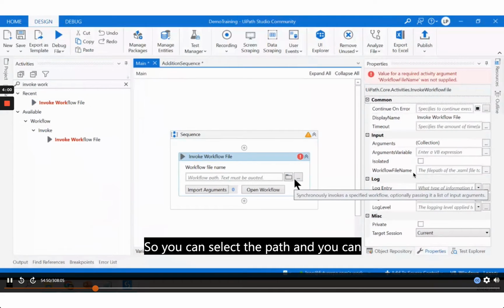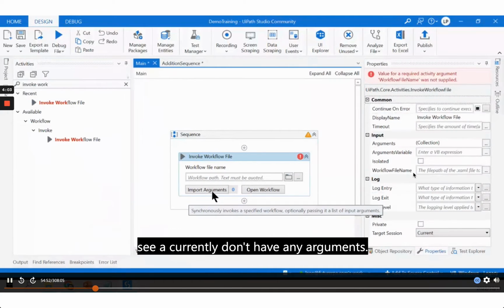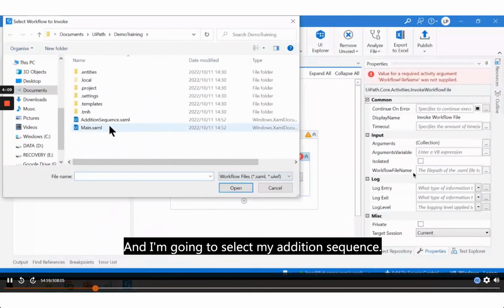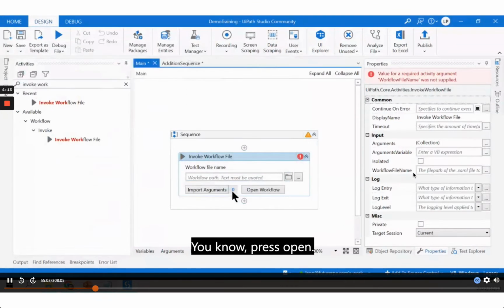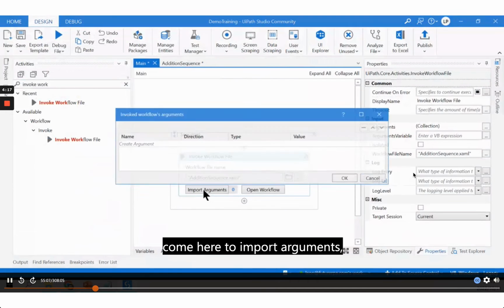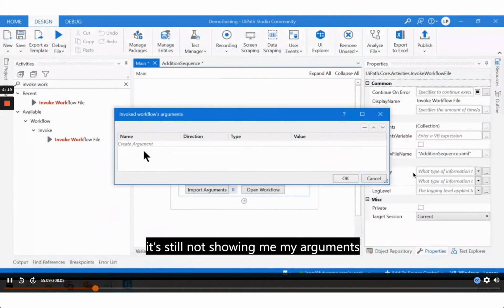You can select the path, and you can see I currently don't have any arguments. It's saying 0. I'm going to browse, select my addition sequence, and press open. Now if I come to import arguments, it's still not showing me my arguments, even though we did just create them.